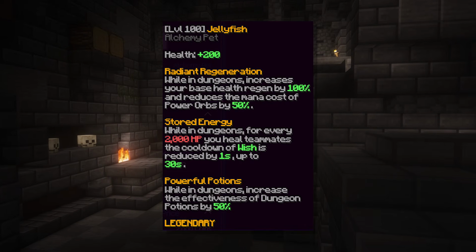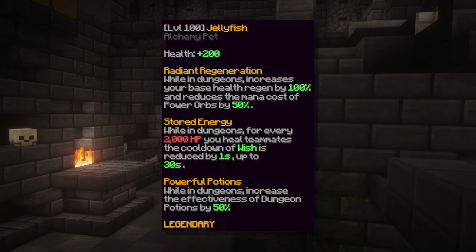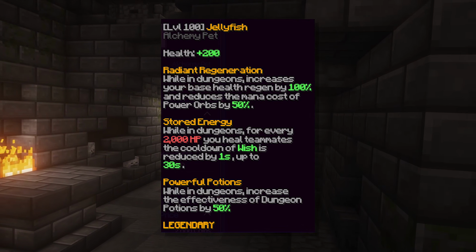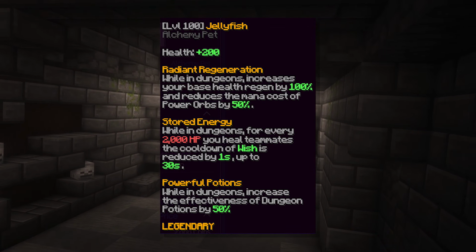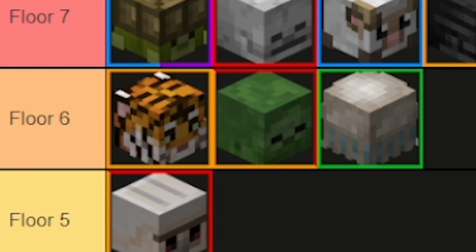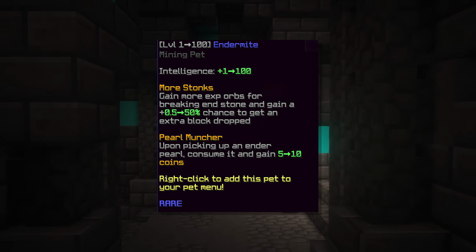Jellyfish. This pet was recently buffed actually, which made it a lot more used, although not for the healing it gives. The legendary third perk increases your potion effects by 50%, so what people do, especially in master mode, is to use the pet to drink their potions at the start of the dungeon, then switching to their main pet. If you want to use this as a healing pet, I'll put it on floor 6. Otherwise, it's passive. Endermite. The 100 intelligence it gives is the only good thing, nothing else.